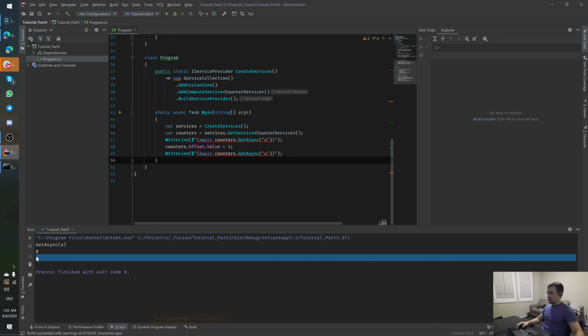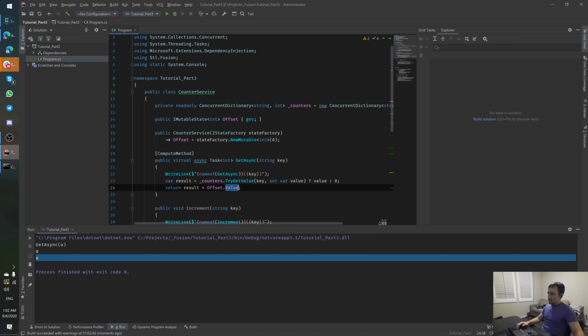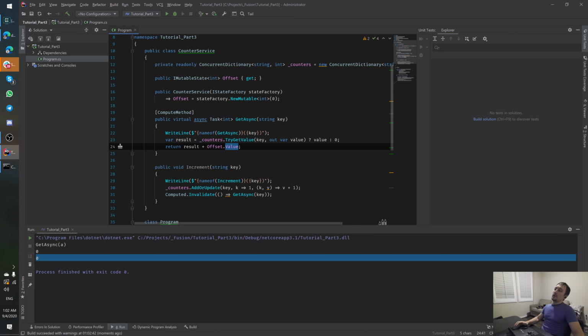It's weird, right? It prints 0, even though we were using it here. The interesting part is that, even though the value is taken from some computed, the logic that sets up a dependency chain doesn't work if you just access the value of some computed here. What you need to write, if you really have a computed here, is use the computed.